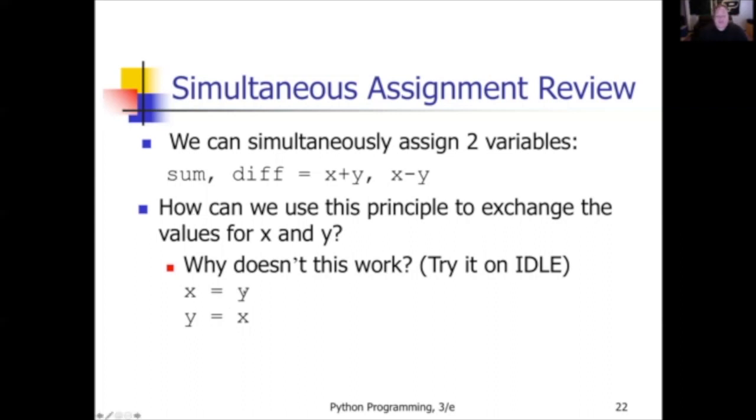If I have X equals Y and then Y equals X, I can't get them to swap values this way, because whatever was assigned to X gets overwritten by Y. Now they're just equal. If there were 2 separate values, we could do them this way: X comma Y equals Y comma X, evaluate them on this side. So whatever's in Y gets pushed here, and whatever's in X gets pushed here. This is a way to simultaneously flip-flop or exchange values between 2 variables.